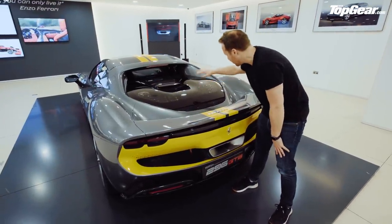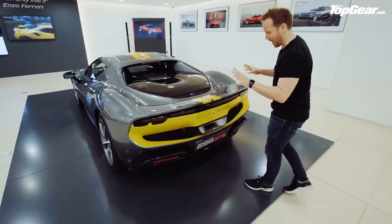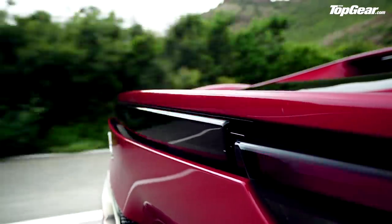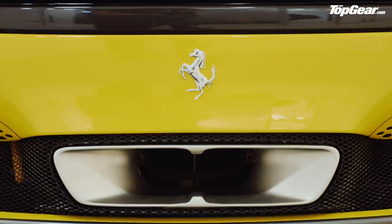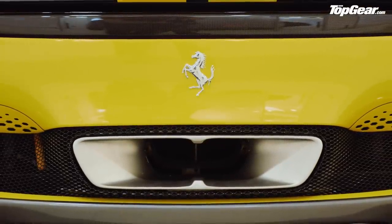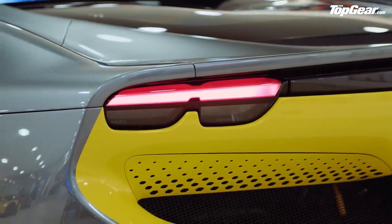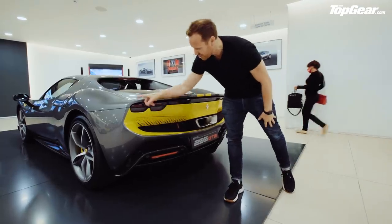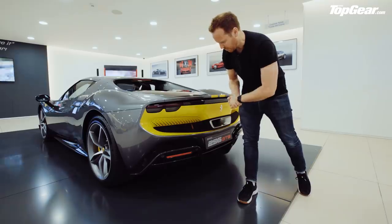There's almost a double bubble look to the engine cover, and buried under there is the V6 engine. Around the back, this is the pop-up rear spoiler — it slides up and provides 100 kilograms of downforce at the rear end when you're properly on it. The exhaust pipe I'm not sure about — I don't know what's wrong with just two circles. And the same goes for the tail lights: undeniably digital and futuristic, in keeping with a high-tech plug-in hybrid, but I always think circular rear lights on a mid-engined Ferrari is the way to go.